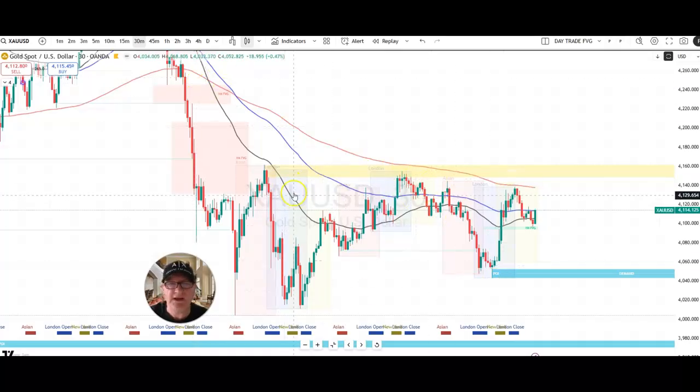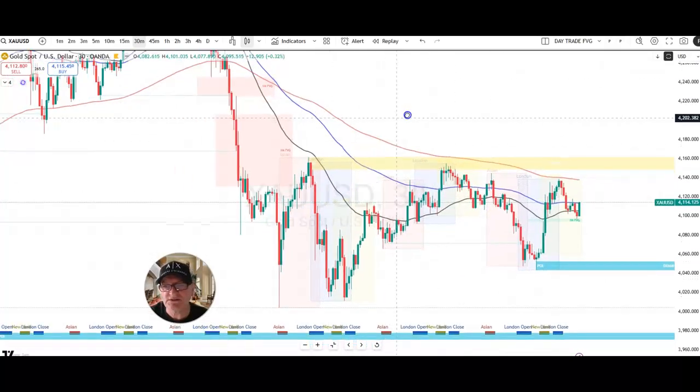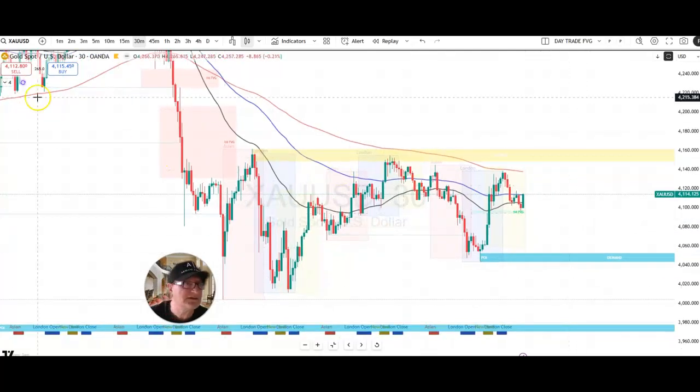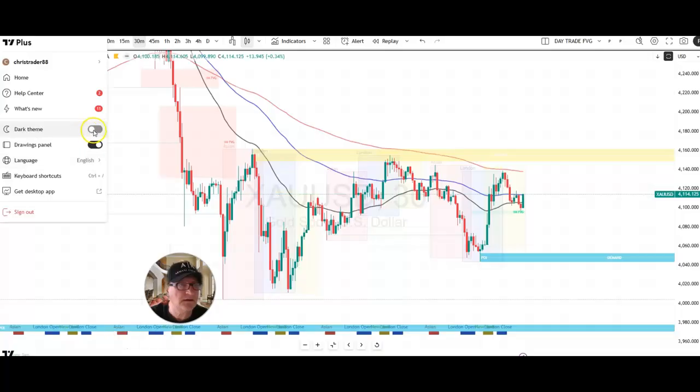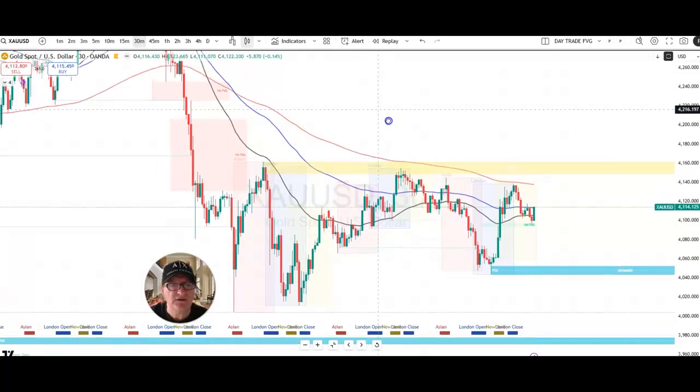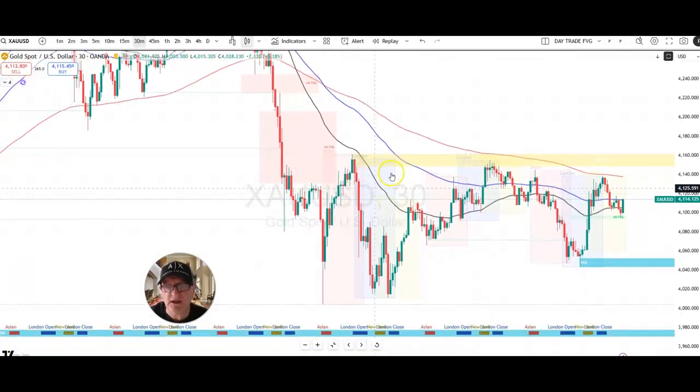So what I've got on here, I've got the sessions here marked. Asian session, London session, New York session in yellow. You can't really see that. Let me see if it's better when it's dark. Oh, that's worse. Brilliant. Okay, but yeah, you can actually see they're faint, but nonetheless, I think you can see those London session is there.